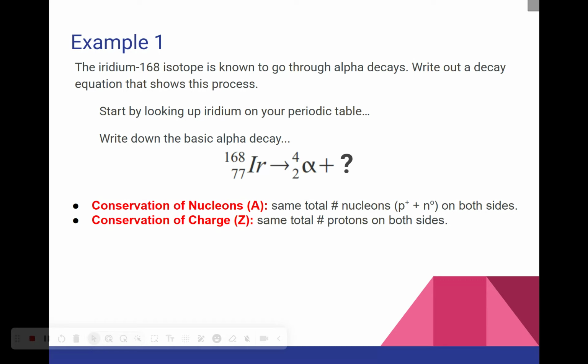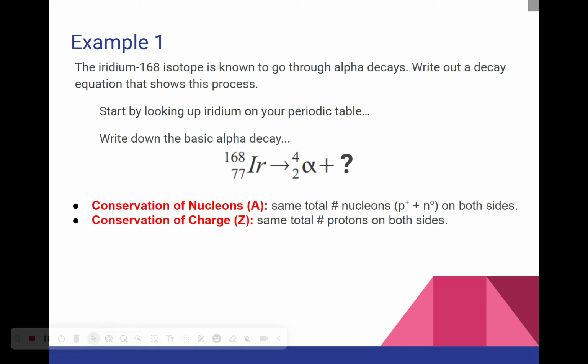And then I use conservation of charge. Now, what I'm saying here is that, at least right now, a simplification is to think of it as making sure the total number of protons stays the same on both sides. But we are going to see when we get to beta decays in the next part of this video lesson that it really is conservation of charge. And we do have to look at that number on the bottom, the Z value, and say, well, it's usually protons. But we'll see we do some weird things there later with the beta decays.